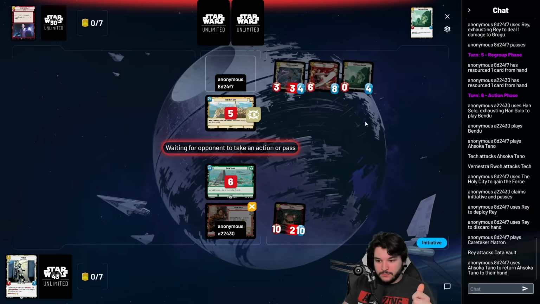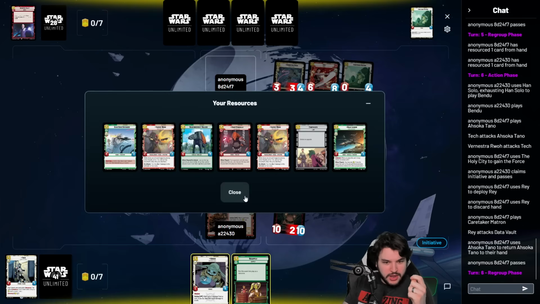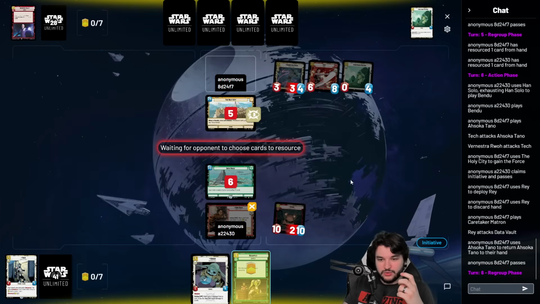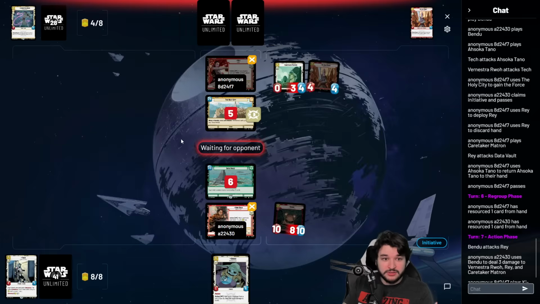Oh, they return Ahsoka to their hand. Yeah, that makes sense. We're going to go ahead and resupply here, or at least resource the Resupply. Let's go ahead and attack Rey, just knock out a bunch of units. Not a great draw, by the way. Not a great couple of draws.